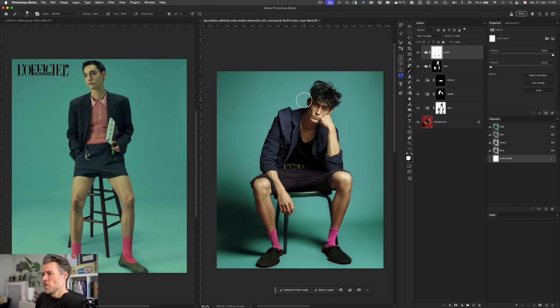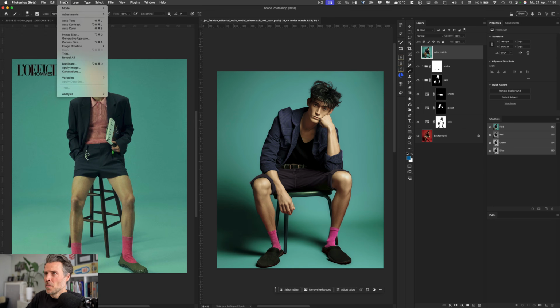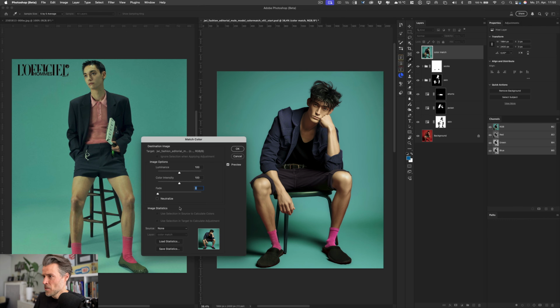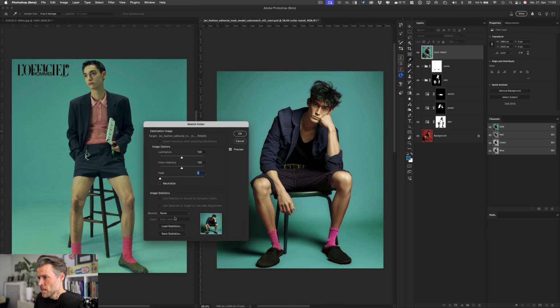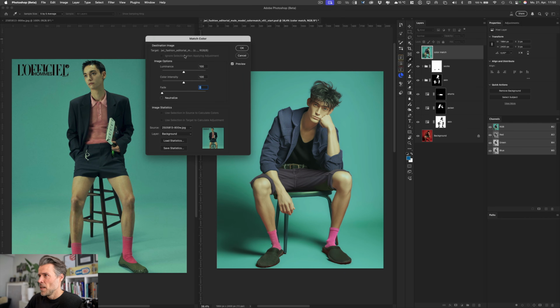There's another thing that I would like to show you, which is very handy. Let's create a stamp and go for the color match option that comes with the adjustments. It's an AI-powered color match, and if we activate this, we can set the source to the image on the left, and then we can play a bit with these sliders and see if we can get even closer to it.